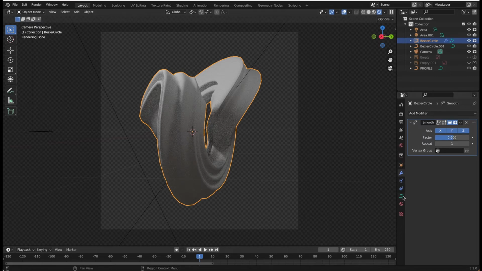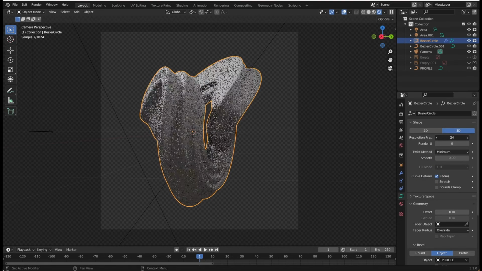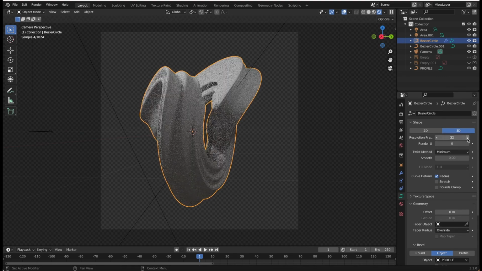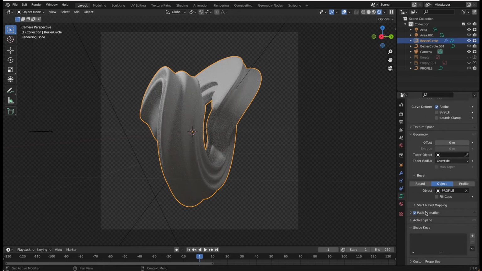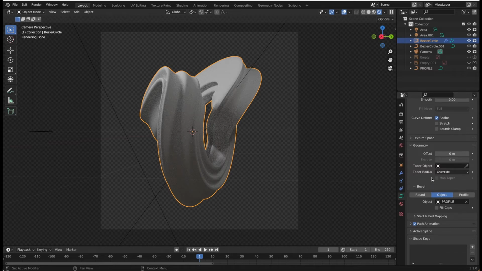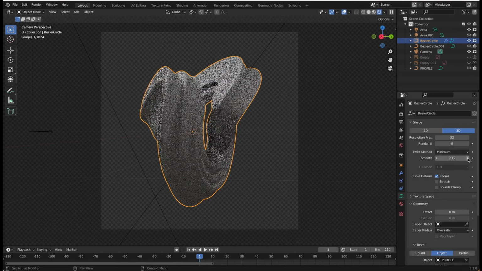And we're also going to go into this, and you remember I talked about that you can add some resolution. We're going to do that. We're going to double the resolution here. Oh, it's a bit more than double. Let's do 32, a nice number. Do I want to do that? No, I don't want to do that. Let's keep it like this. You can also do some smoothing over here, and we're going to add that just a bit so it's nice and smooth.